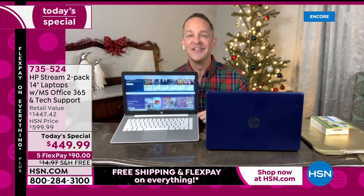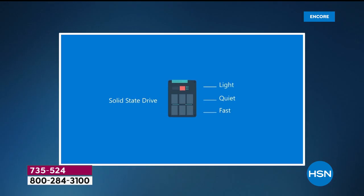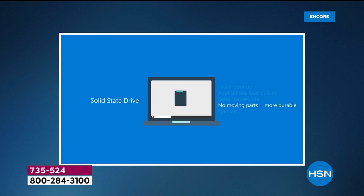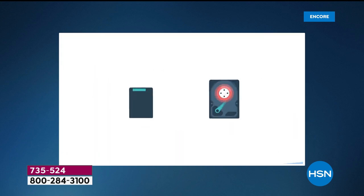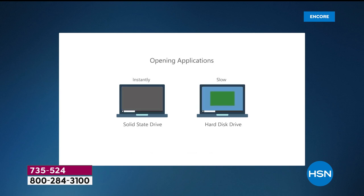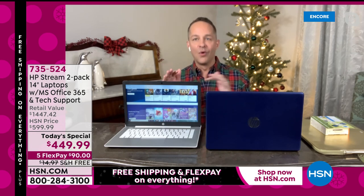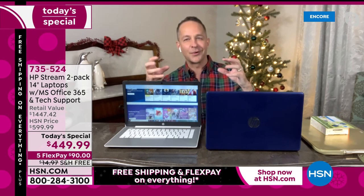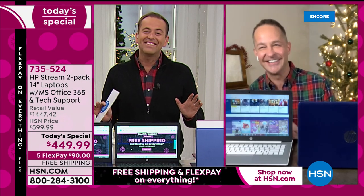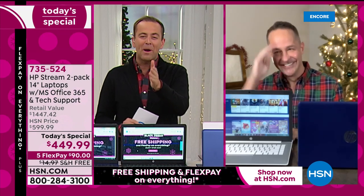The number-one screen size in America is 15.6 inches, so it's only an inch difference with real portability. My producer just gave me one extra minute, so let's talk about the solid state drive. They've taken the hard disk drive out and put in a drive that is lighter, faster, and quieter because there are no moving parts — faster boot-up, applications load more quickly, better battery life at about 8 hours and 15 minutes. No moving parts means more durable and quieter — no fan needed, no friction, no heat. On screen you can see just how much more quickly this laptop with its solid state drive moves compared to a traditional hard disk drive.